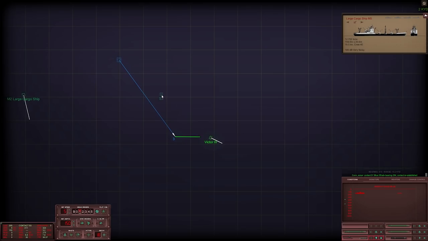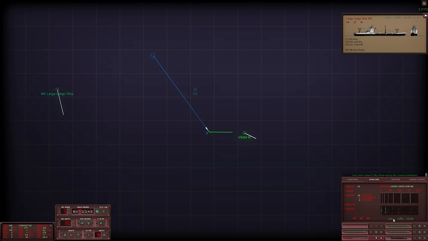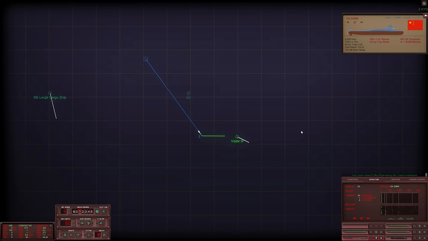Sonar regained contact on Sierra 1, bearing 2-9-4. Yeah, don't care about Sierra 1. We're not planning on firing on a blue whale. We leave that to the Chinese. They're responsible for all of the whale killing in this campaign. I didn't do nothing.